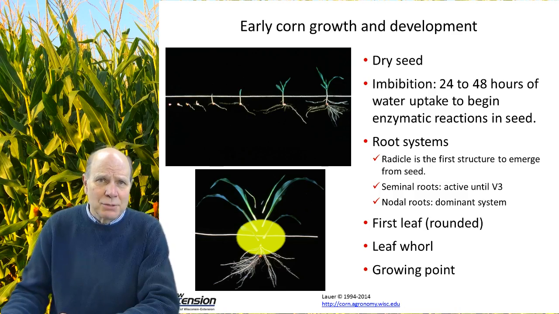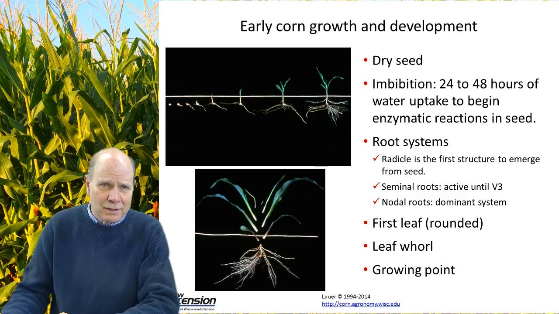If we were to dissect this plant out right here and look at it, you can see all the different kind of plant parts that are there. Here's the V1 leaf. It's got that rounded edge on that first collar. Here's V2, V3, V4, 5, 6, 7, and 8. So we've got 8 leaves that we can see when we dissect this out, but this would only be a V2 type of a plant. The other thing I want to point out is this structure right here. This is the growing point.